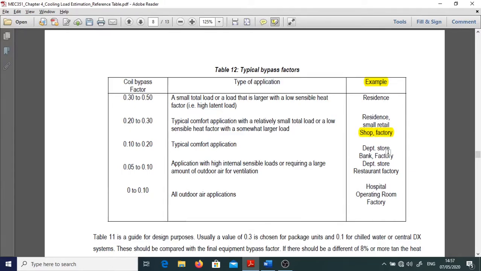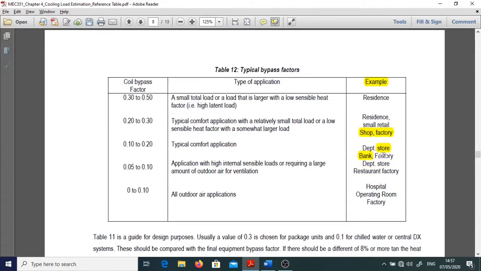The next example, department store, bank, factory, also can have a general office. The next example, department store, restaurant and factory: restaurant, I don't think has a general office. So our most suitable examples are the second and third.